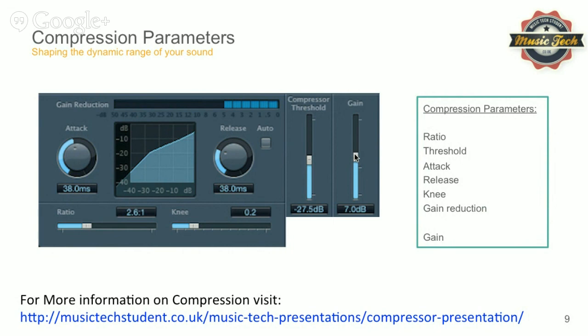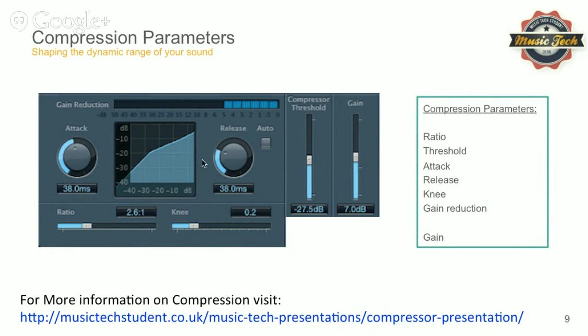The next one we're going to look at is attack and release. Now, if you think of attack first, once your signal gets to the threshold point, the attack determines how quickly the compression is going to react. The faster your compressor, so if this was 0 milliseconds, that would be instant. It would just happen straight away, and you might get ducking. If it was really sudden, you might get ducking. Whereas if you set the attack a little bit higher, it's going to ease itself in. Okay, so it looks at when the compression starts to happen, and then it eases itself in.